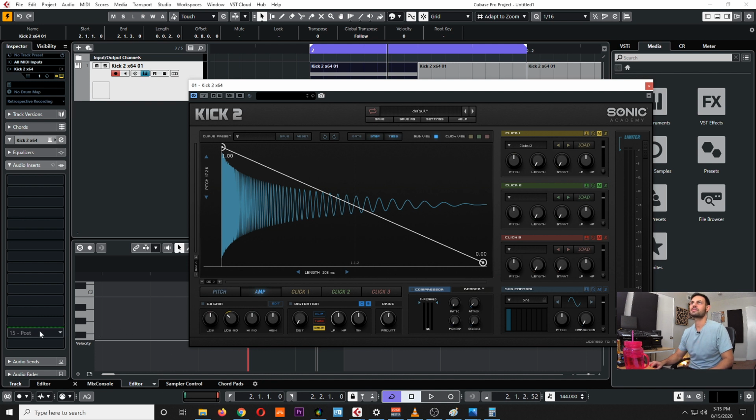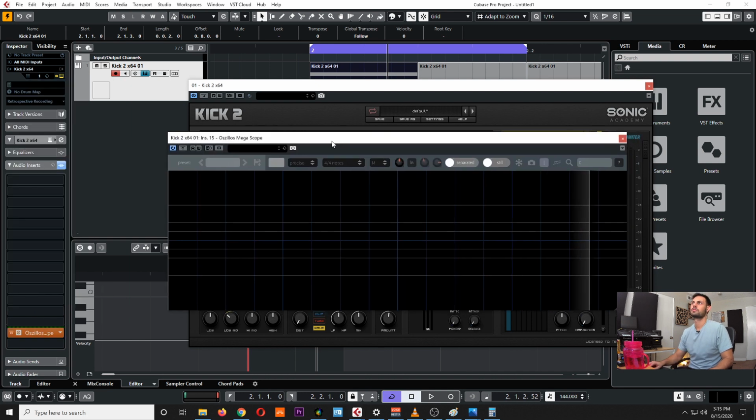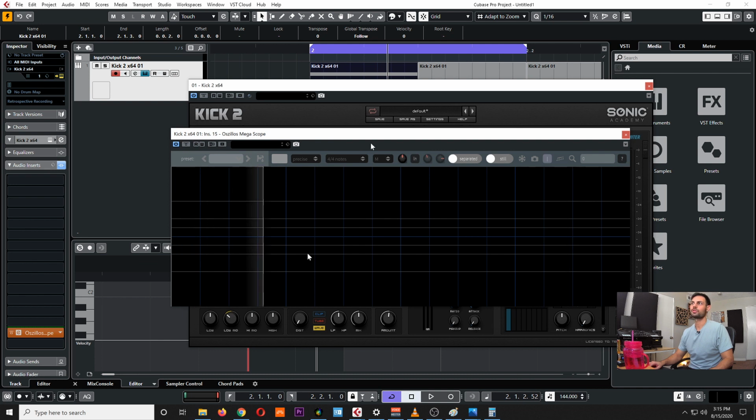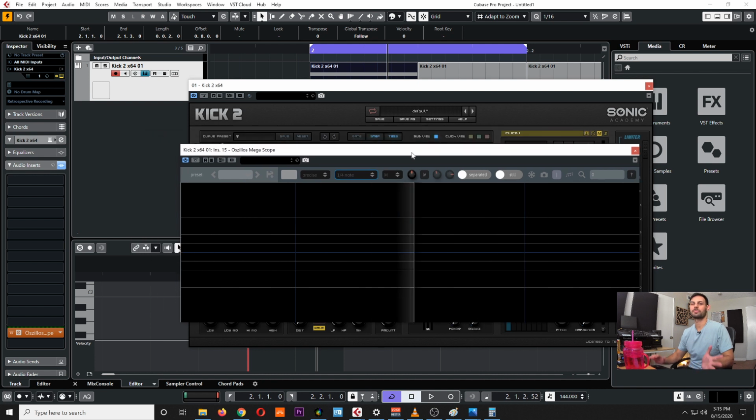In this case, we can use something called Megascope. This will show you how your kick is shaping, and you can see all the waveforms and how they're getting affected as you're putting on different effects. I'll just demonstrate it for you.